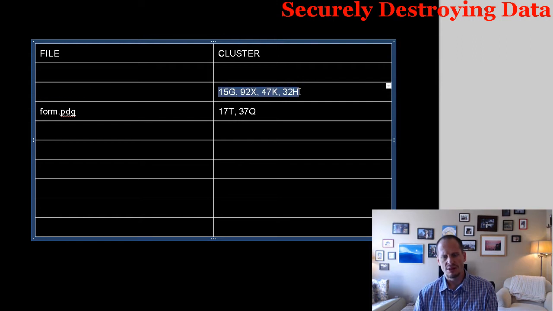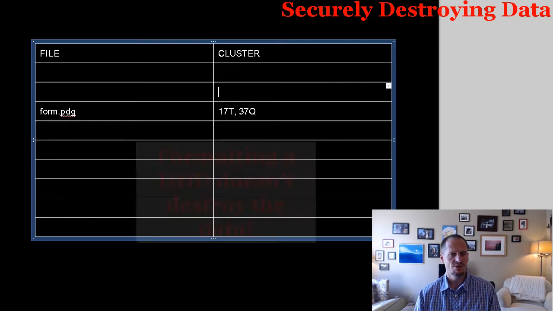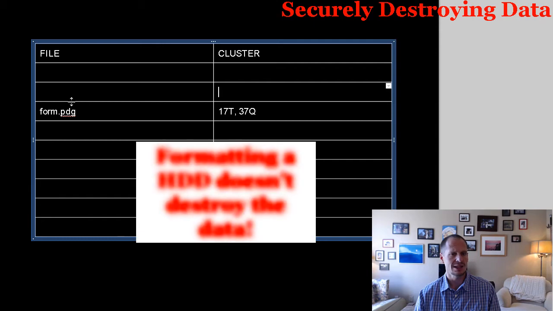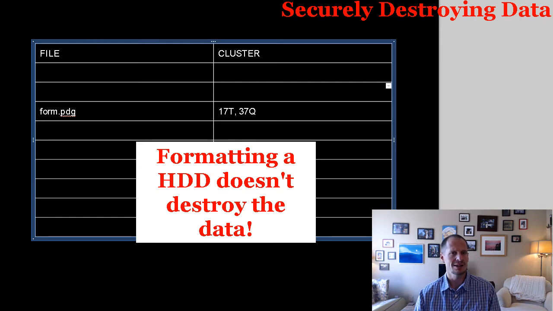And so the logical file structure, right, the entry in the file table, the file system gets deleted, but the zeros and ones are actually still in the clusters on the platters of the hard disk drive. The zeros and ones are still there. Just because these entries in the file table system have been deleted, the zeros and ones have not been deleted. They're still there on the platter. And with the right software, you could go in and see what all those zeros and ones are and recover all of that information. So formatting a hard drive or deleting files doesn't delete the zeros and ones. All it does is delete the entries in the file system.